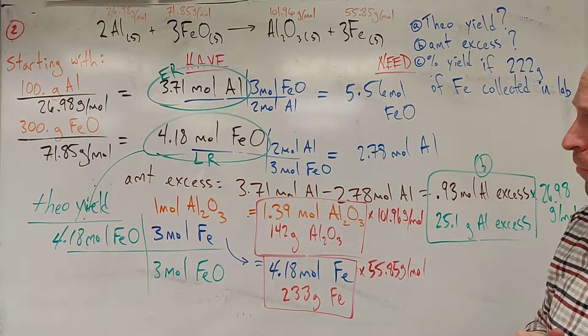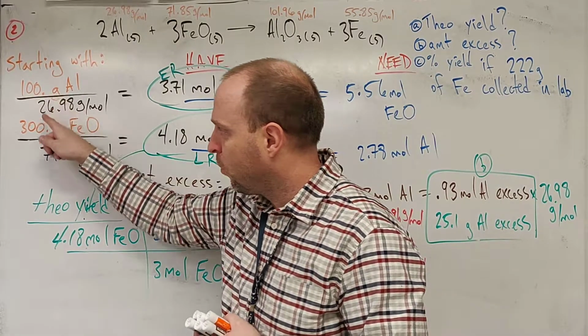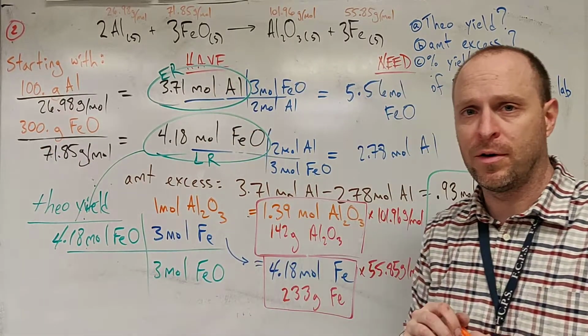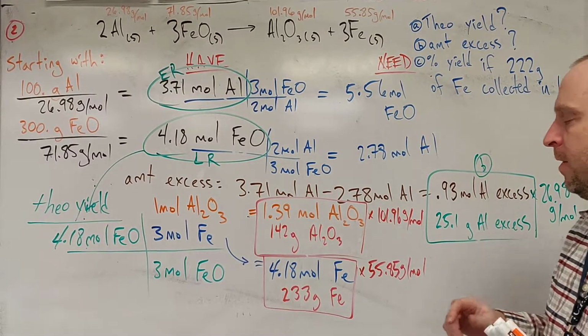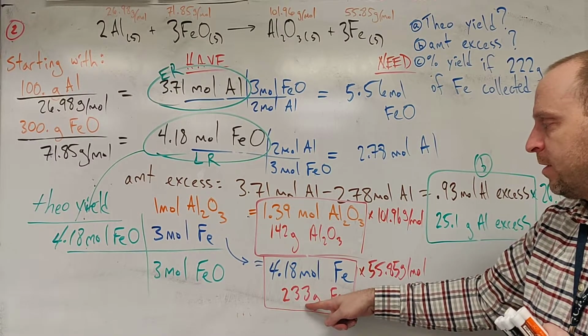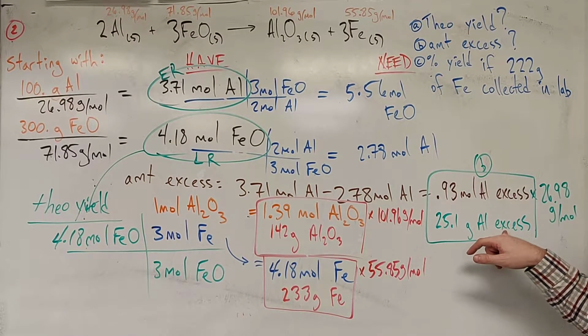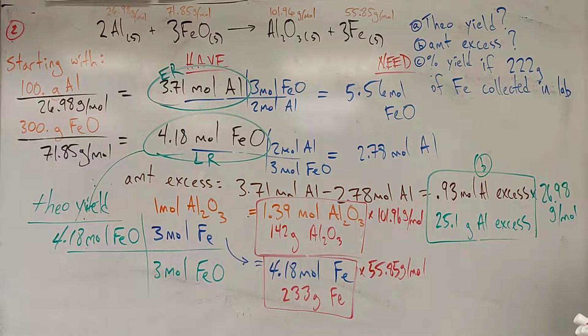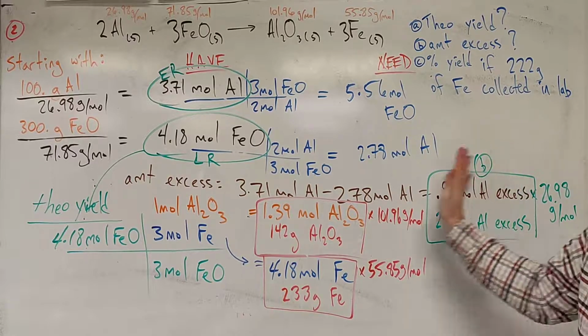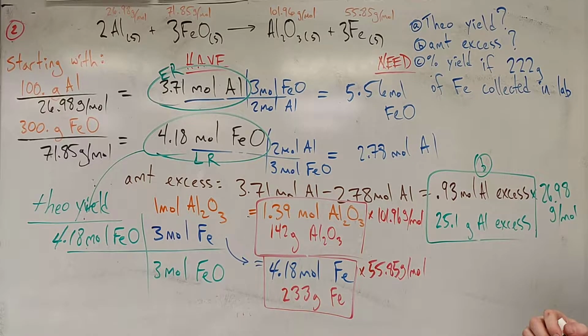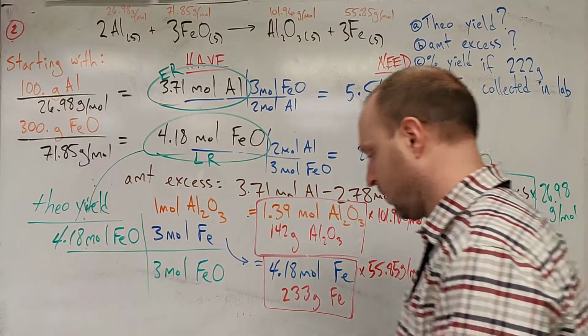Again, in slow-mo, if you're interested, started with 100 plus 300, that's 400 grams of stuff. In the end, we had 375 grams of product and 25 grams of aluminum left over, which gets us that same 400 number, all right? So this work seems to check pretty well based on that information. The last thing we're going to get based on what we have here is that percent yield. So let's see what we can do.